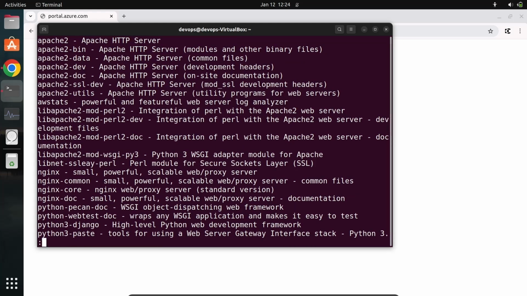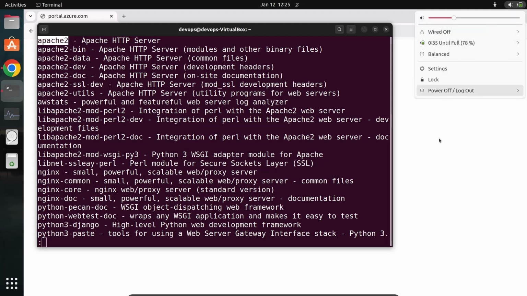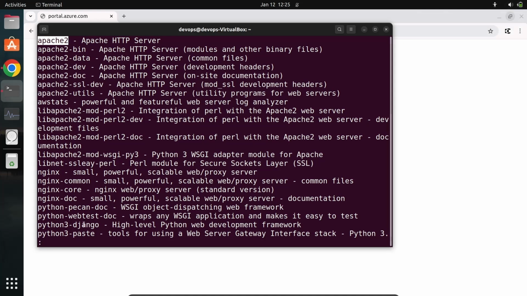Now it will give you all the packages related to the web server, and the first one you might already be aware of. It's the most popular HTTP server, which is Apache 2. Now how did it search while your internet is off? Basically, it is using the cache of your local system. I will tell you later where it is stored. So it is using your cache folder to find all these things and all the details.